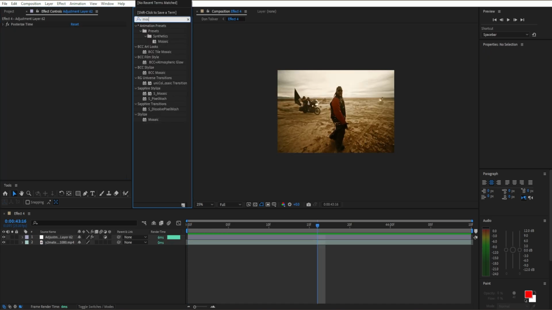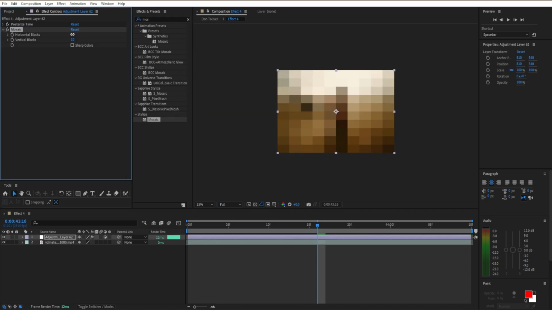Then the next effect I'm gonna add is mosaic, and it's gonna give this nice and kind of blocky look, but we're actually gonna increase it so it's not that blocky. So we're gonna bring it to 380. So I'm gonna go right there and input it on both of our blocks right here, horizontal and vertical. Leave it at 380. So I'm gonna close that out.